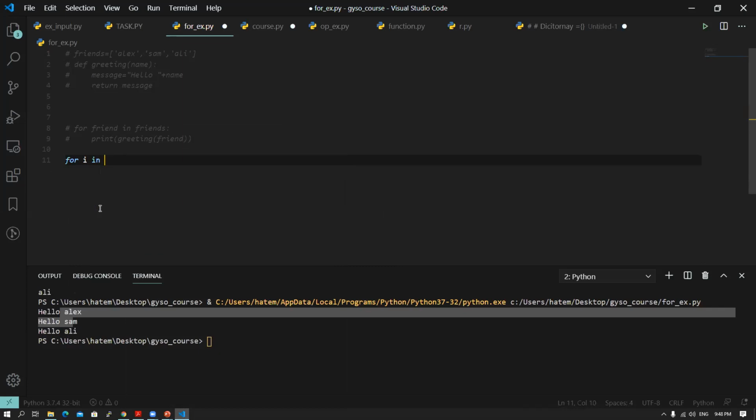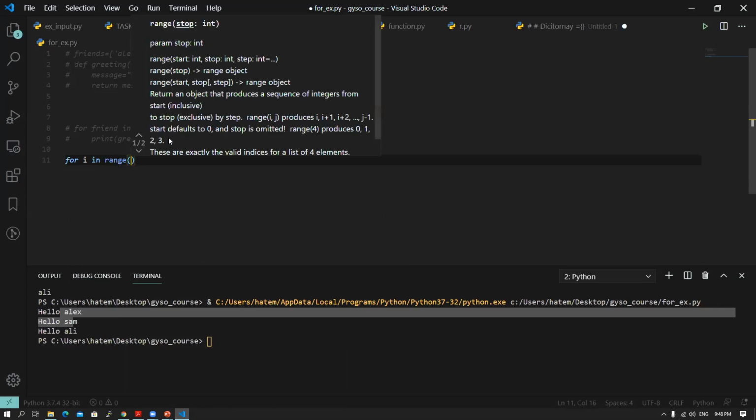There is a function in Python that gives us a range, this one. If your IDE has the extension for Python, you can see it shows range, which accepts an integer. There are many ways to use it. You can just give one integer, and it will stop once you reach it.